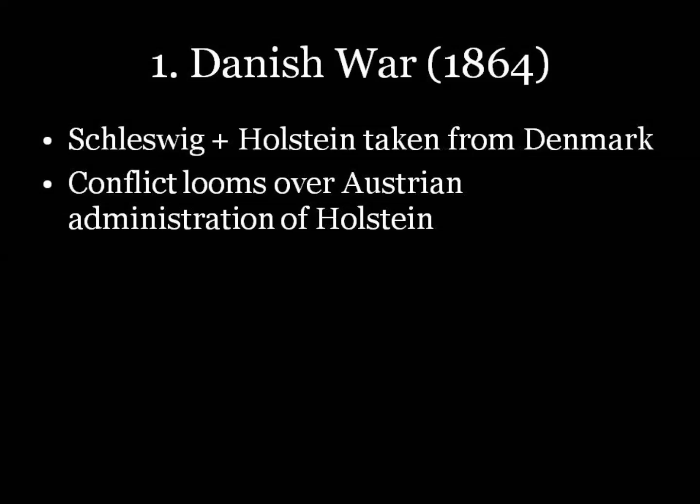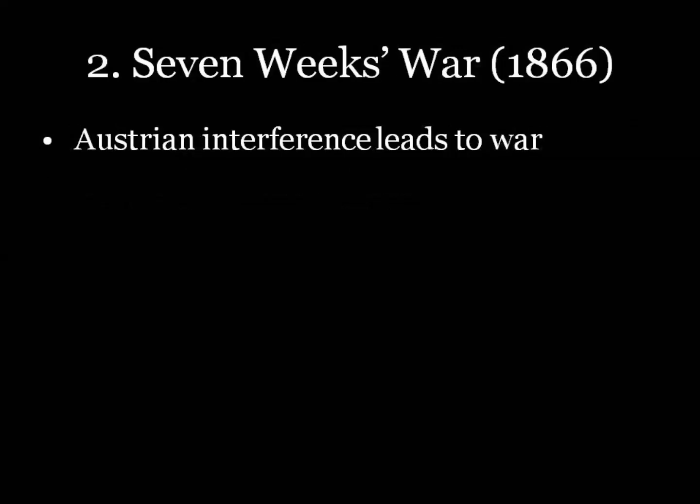Schleswig was to be added to Prussia, while Holstein would be administered by Austria. This was difficult geographically, since Holstein was in northern Europe and Austria in southern. In order to travel to Holstein, Austrians needed to travel through a number of the North German states. Bismarck worked with the North German states to put a number of tolls and other difficulties in the way of the Austrians who attempted to administer their new possession.